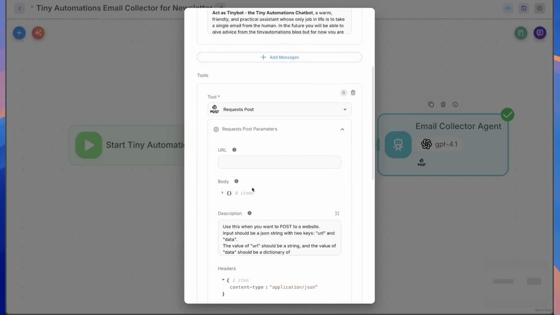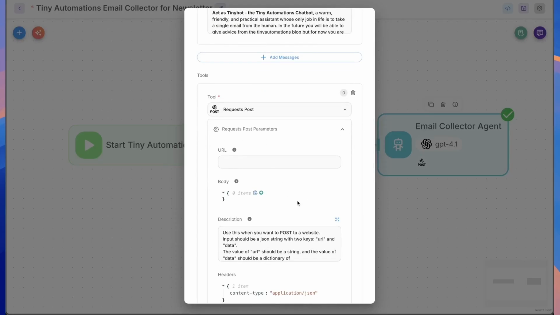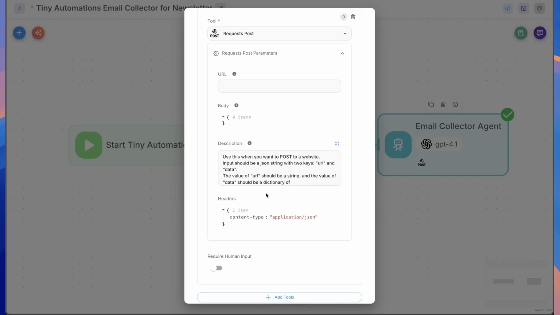We don't actually add the body items here because for some reason there's a bug in this request post node. We also want to make sure that the headers contain a key value pair of content type, which is application/JSON, because otherwise it won't send correctly and it'll confuse the n8n workflow on the other end.